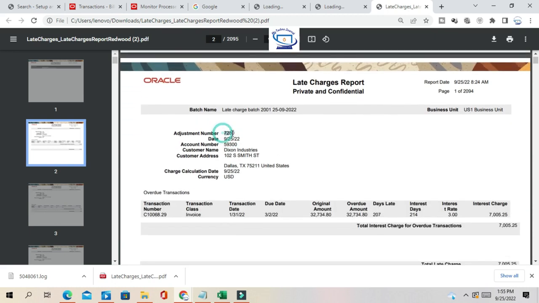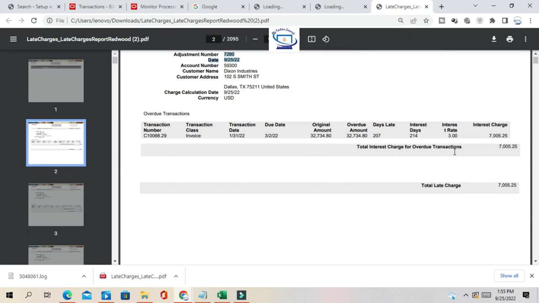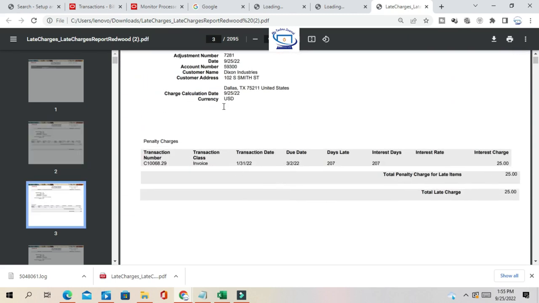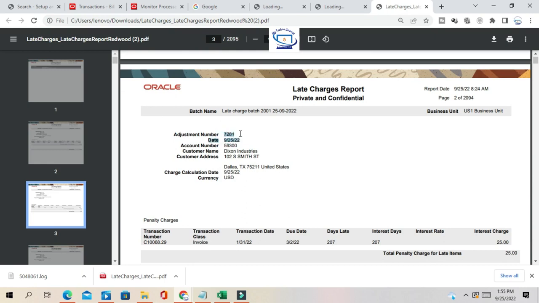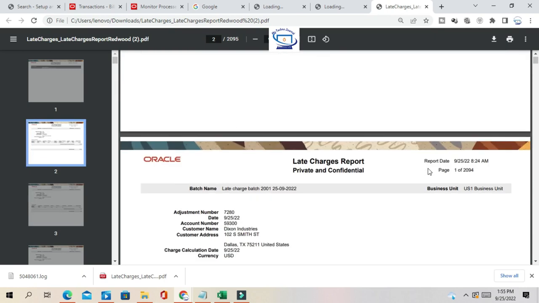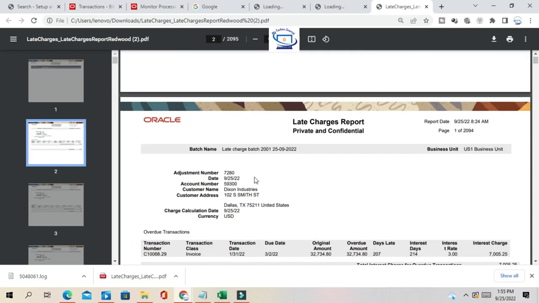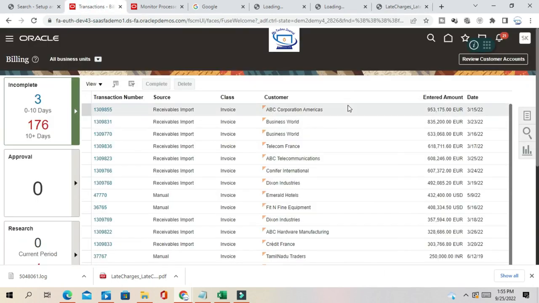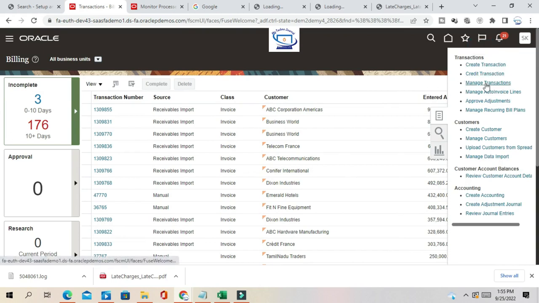One adjustment number for interest and one for penalty. So now we can review one of the invoices. So this is the transaction number. Just select, go to transaction billing and manage invoices or manage transaction.